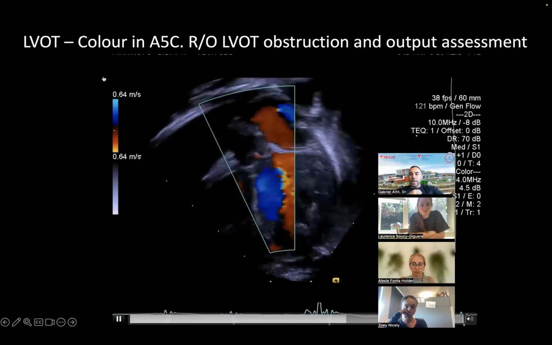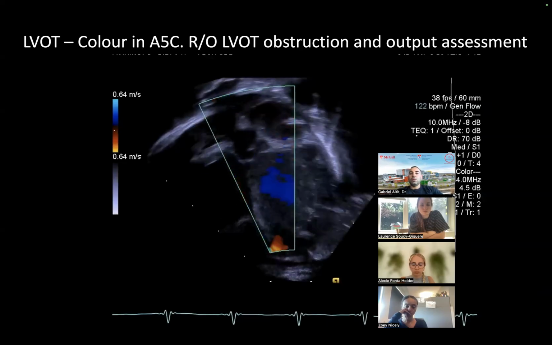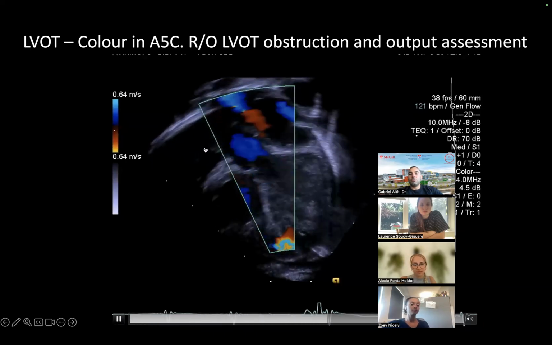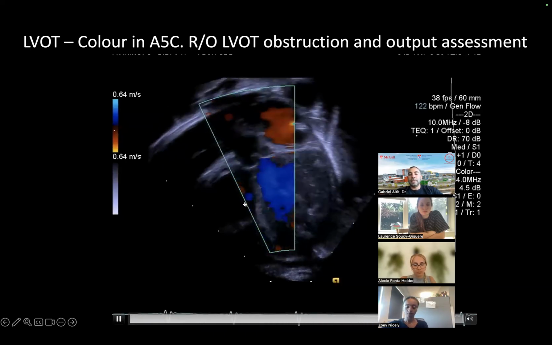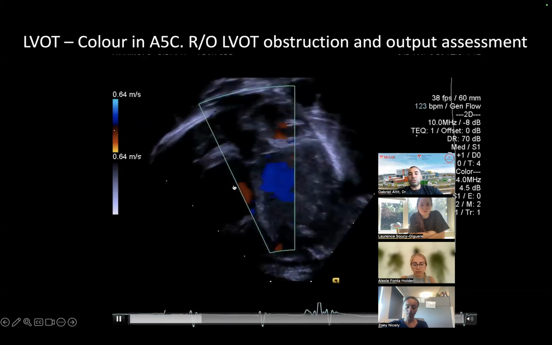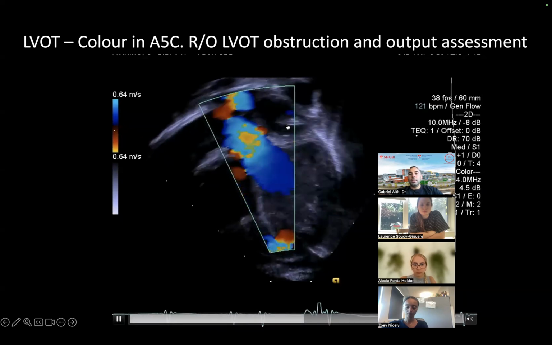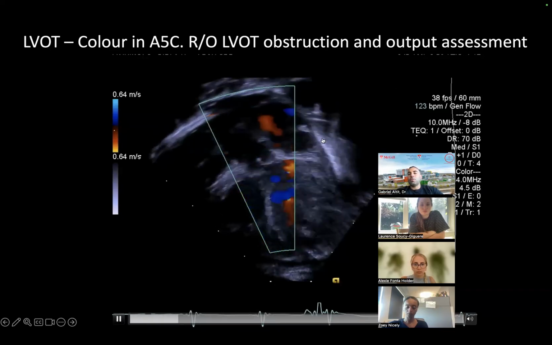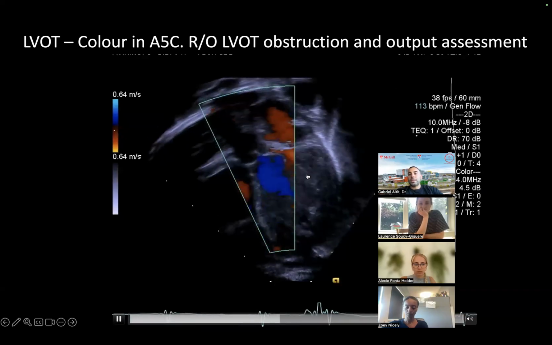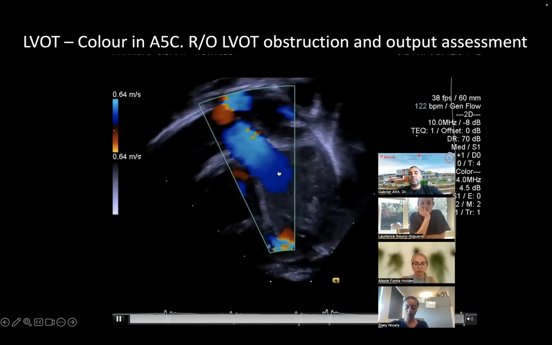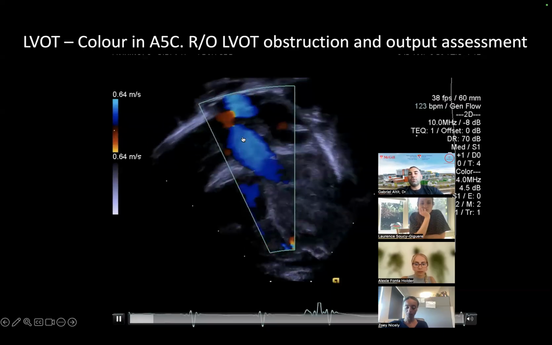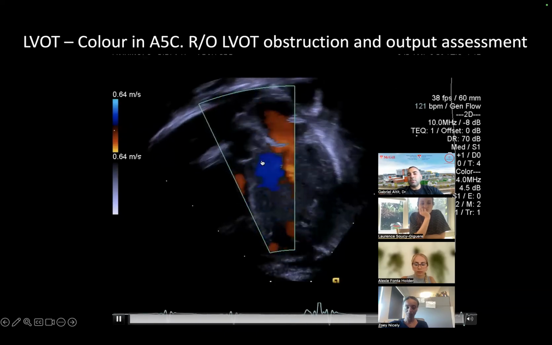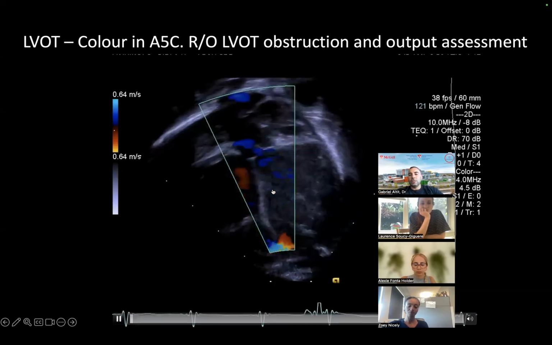Then you can use your probe, rotate a bit and go more anteriorly in order to see better what we call the LV outflow tract or the 5-chamber view. Why 5? Because you get your RA, a bit of your RV in the body and infundibulum portion. We're almost there. You see the LA and the RV. This is not a perfect 5-chamber because I would have liked to see my mitral valve open and close as well. But what this particular clip wanted to show is that you have nice unobstructed flow and no acceleration through your aortic valve. Sometimes you can have trace AI. You see maybe a little blip of red here, very physiological in these patients.